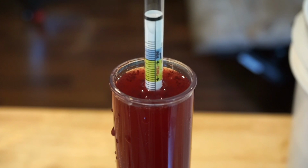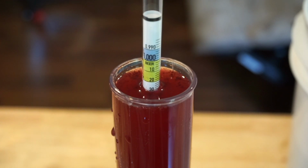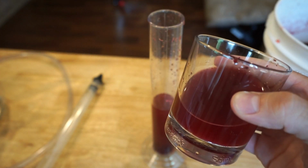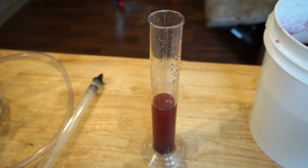Take a quick hydrometer reading just to see where we're at in the fermentation process. We're currently at about 1.030 specific gravity, which is pretty good since we started at about 1.070. Once you get your reading, don't dump your test wine back into the fermenter because it might contain unwanted bacteria. Instead, I like to use this as a chance to try the wine at different stages of the fermentation. It'll be a lot sweeter at this point and a lot drier once we're finished.